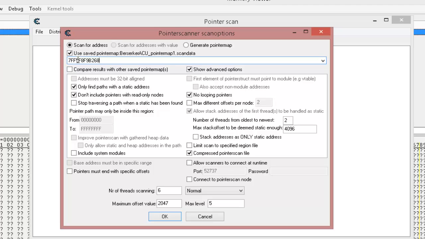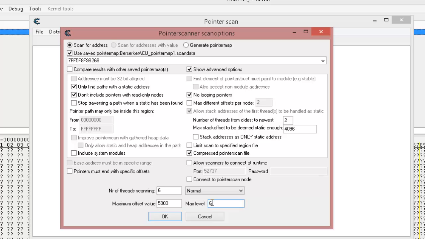Normally, a 32-bit address would be just 4 bytes long. I also recommend, especially with Assassin's Creed Unity, I usually set mine up to a maximum of 5,000, and I increase my max level here to 6 or 7, depending. The higher you set it, the longer it's going to take.